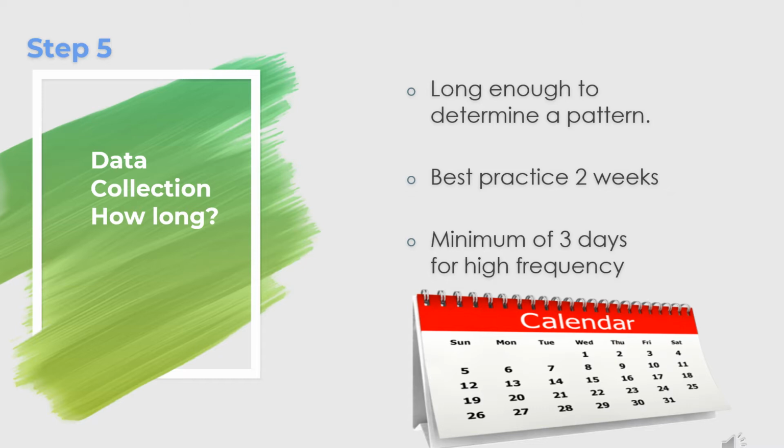Best practice is 2 weeks or 10 school days, with a minimum of 3 days if it's a very high frequency behavior. An important note is that for SIB, self-injurious behavior, you may require less time for data collection depending upon intensity. Since it's self-injurious behavior, we don't want to spend too much time gathering baseline data. We want to put an intervention in place quickly.